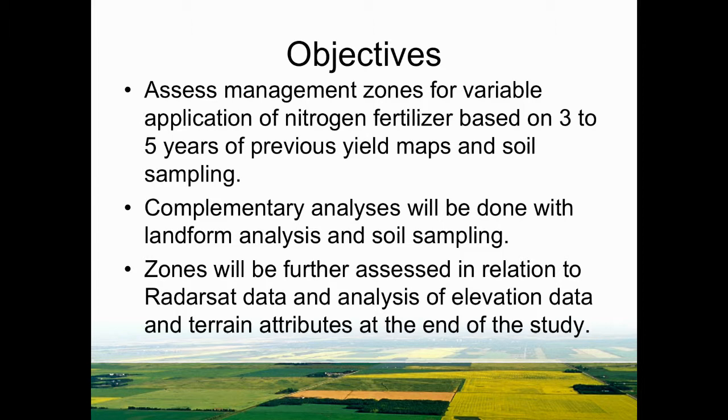So we've collected other data, and we'll be analyzing these further on as the project evolves, as we collect all our data from the various sites. In particular, RadarSat data and other sources of remote sensing data, and an analysis of the elevation data and calculating terrain attributes at the end of the study. Terrain attributes are things like slope and surface curvature and where the water collects in the field. So our objectives are to assess management zones, as I indicated, the complementary analysis and the zones.